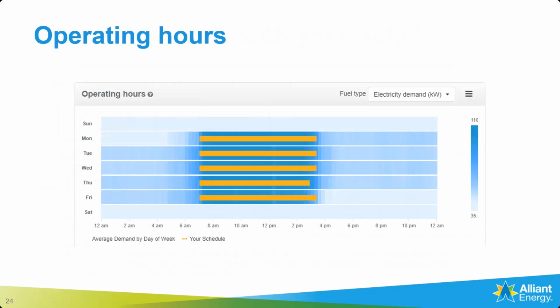In this case, this company opens at about 7 a.m. and shuts down at about 3:30 p.m. You can see here the dark blue demand time periods behind the yellow bars align very closely with their operating hours. They're ramping up starting at 6 a.m. until 7, then they're operating at full steam throughout the day, and at 3:30 or 4 o'clock they really start to ramp down.